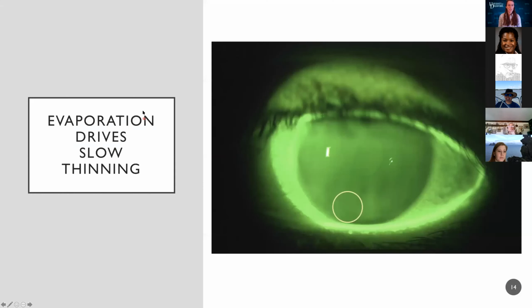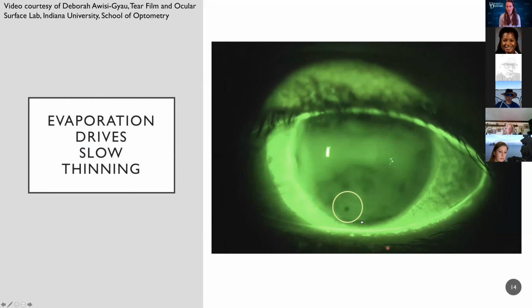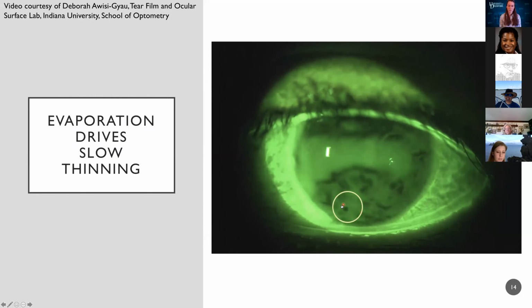All right, so let's look at some examples. Let's go back and talk about how things are differentiated based on mechanism and speed. So we mentioned before, evaporation drives pretty slow thinning. So let's watch a movie, and you can focus on this circle region here. I'm going to be looking at this circular breakup region. I should mention here, our models are designed specifically to capture either very circular breakup or very linear breakup. And that's due to the geometry in the model. So we're going to be looking at this spot.